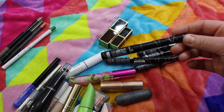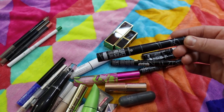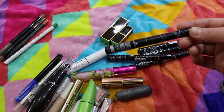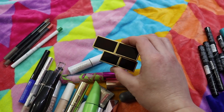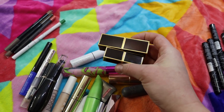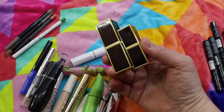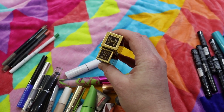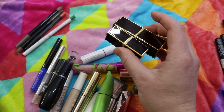I have five of the Essence Super Precise Eyeliners with a brush-tip applicator — one of my favorite eyeliners, very inexpensive at about $2.99 and often on sale at Ulta. I really like the brush and the formula is really nice liquid eyeliner. Then I've got two Tom Ford lipsticks I've stopped buying because the price tag is way too high for how fast they go off. And when they go off, the smell is just rancid. These are Pink Dusk and Colin from the Boys and Girls collection — not used up, just smelly.